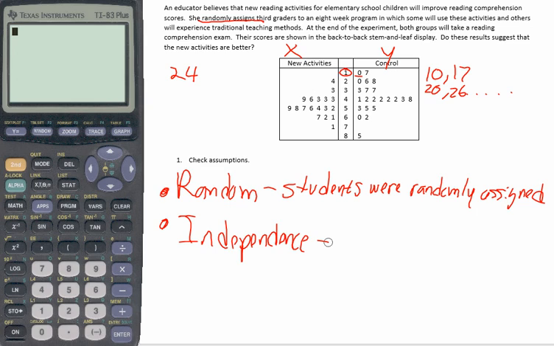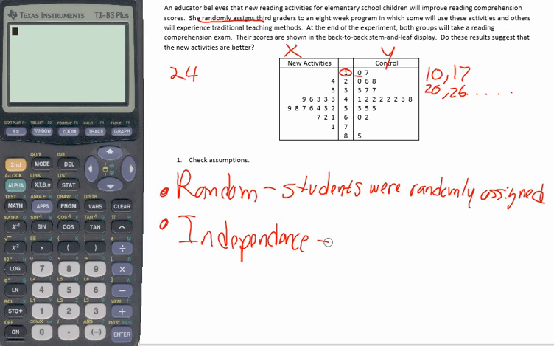Independence is our next check. Now, something to mention with two samples. If you remember, we did this with two proportions. There's actually two independence checks. 10% rule is usually the one we do with independence, but when we have two samples, we also want to make sure that those two samples are independent from one another. So in other words, one sample does not affect the other one. So in this case, a student's score in the new activities should not affect a different student's score in the control group.